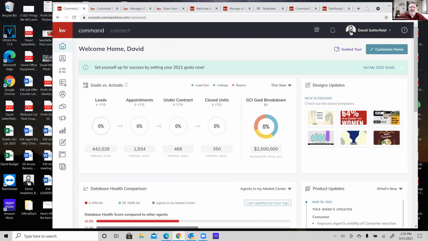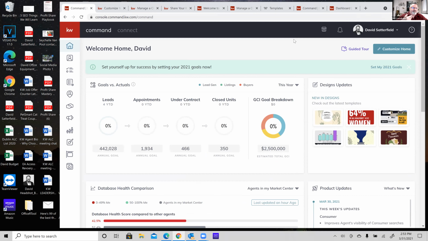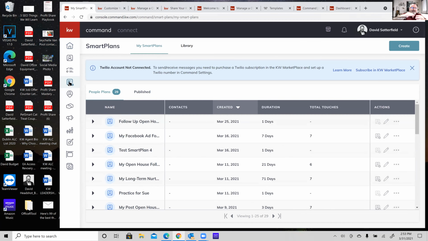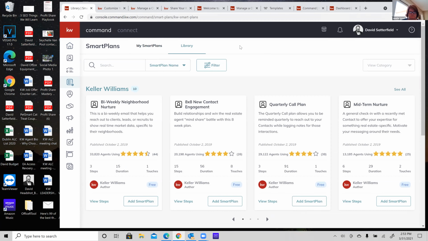And then after the fact, whether it's open houses or whether you're trying to get it out there, Jennifer, the other thing that I like to show, and they did bring it up when we walked through the Wizard, they set you up with that 3-step smart plan. I don't know if you guys have engaged in smart plans or not, but since Mega Camp last year, they've allowed people to now upload your smart plans, and you can actually go to the library. Can you see my screen okay again? I switched over again, so I just want to make sure.